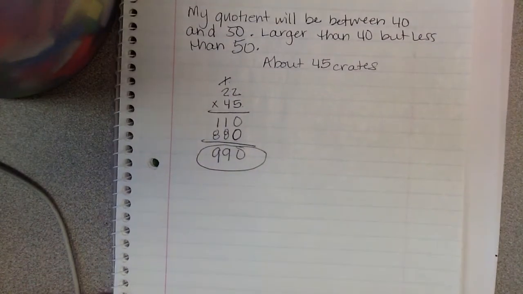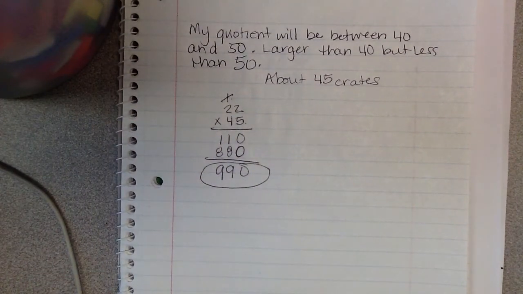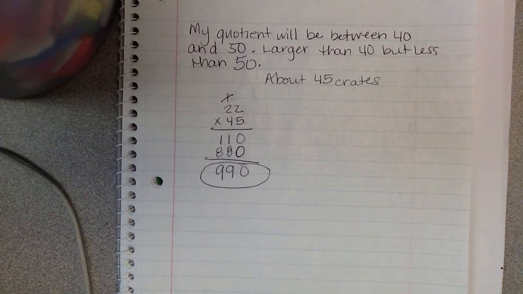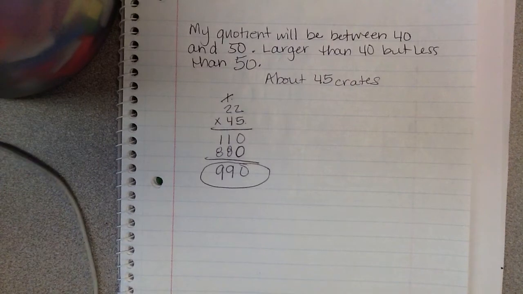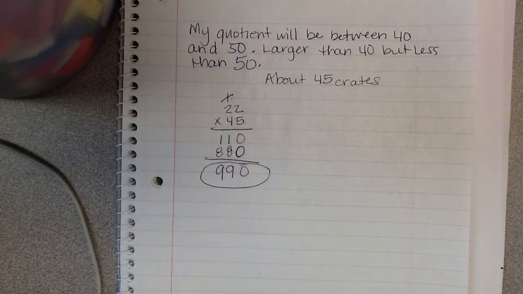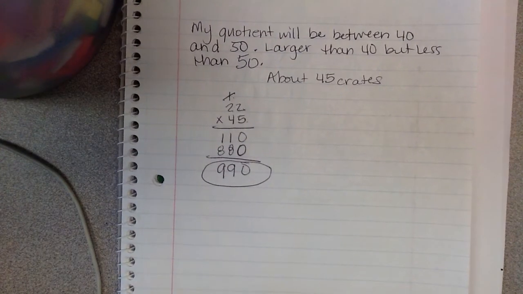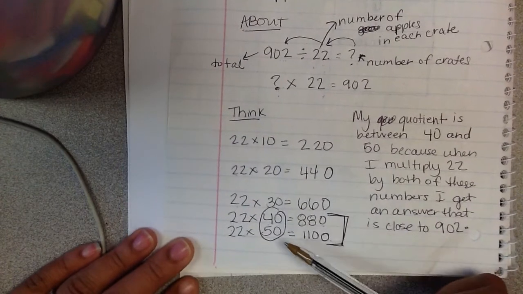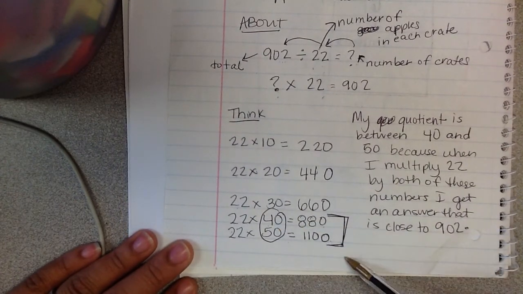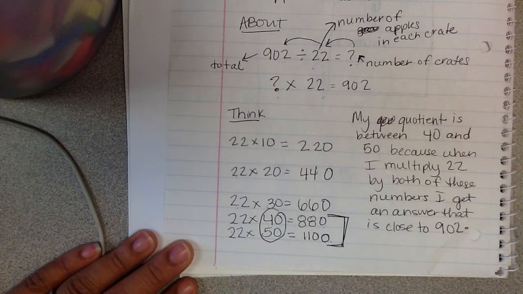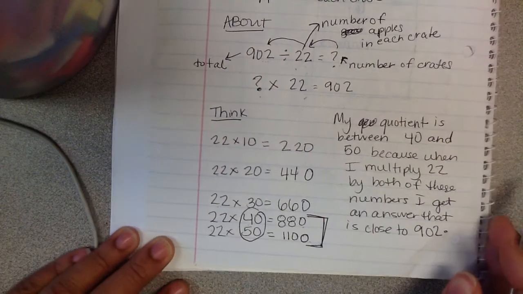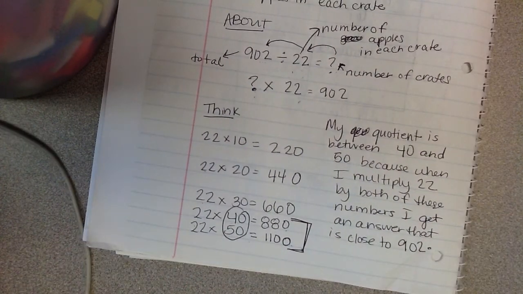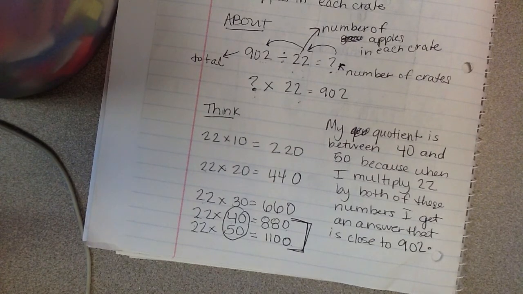So when I look here, I'm thinking it's probably a little bit less than 45. So about 45 crates, somewhere around there would be a decent estimate. It might be a little less than 45, but it's an estimate because it wants to know about how many. So in order to estimate quotients, you kind of have to create a think box and give yourself a range. Where is my quotient going to be between? And then go from there and test some possibilities out. Estimating doesn't have exact answers. Estimating is trying to find easy numbers that are close to your answer.